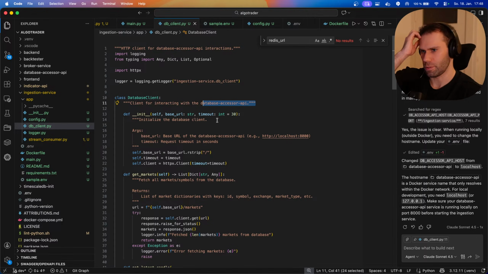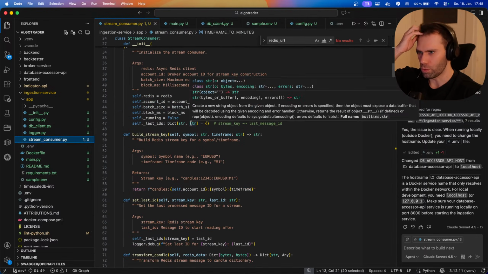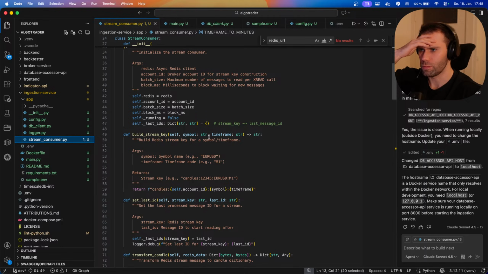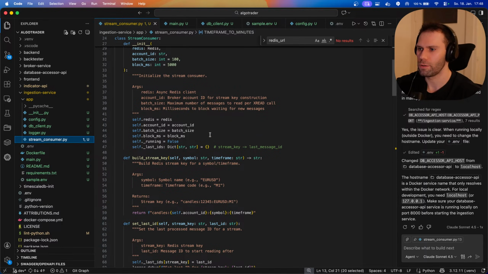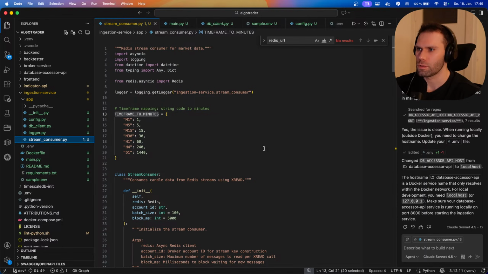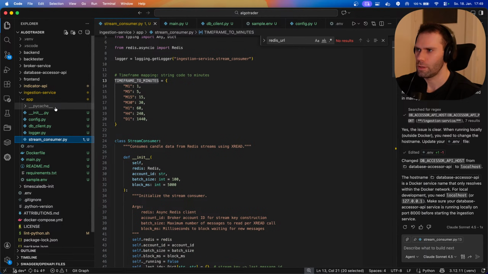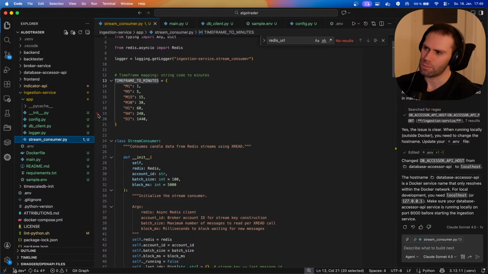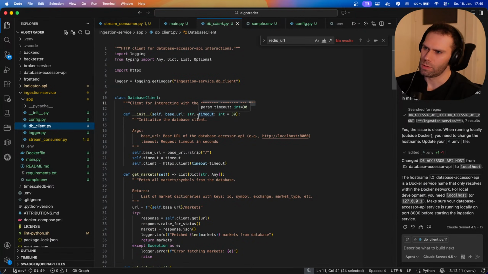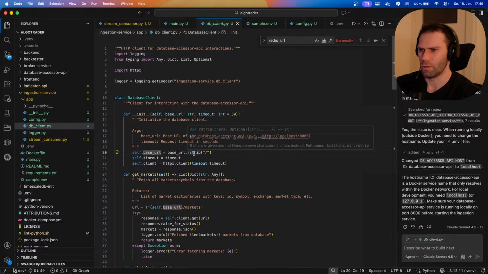Ah, okay, it's because in the first place it wanted to do the backfill with Redis streams, and that wasn't fixed. So are we using the same client? Probably not, right?